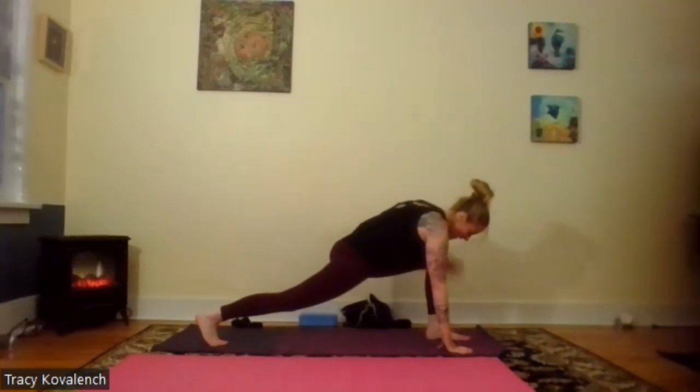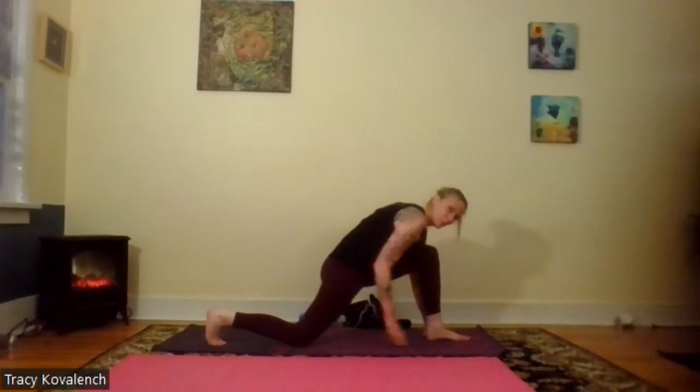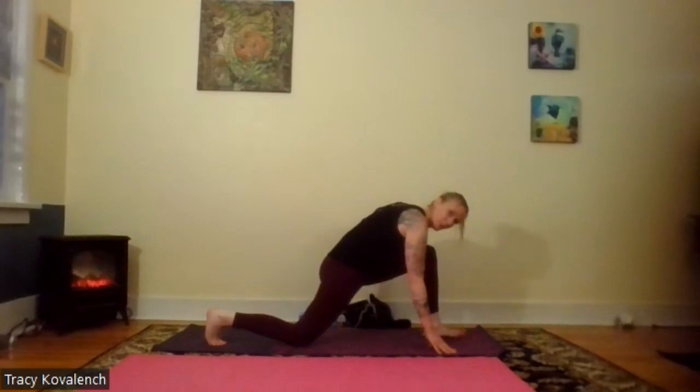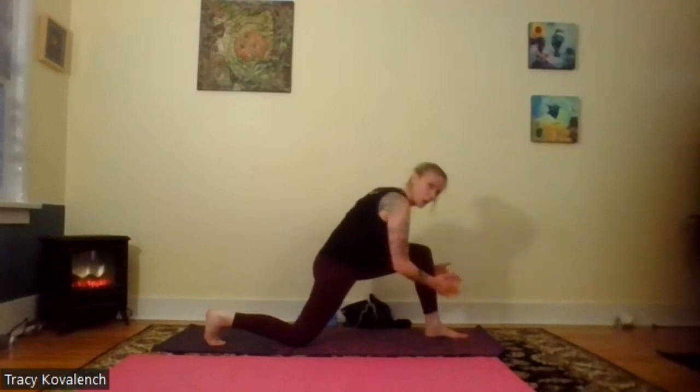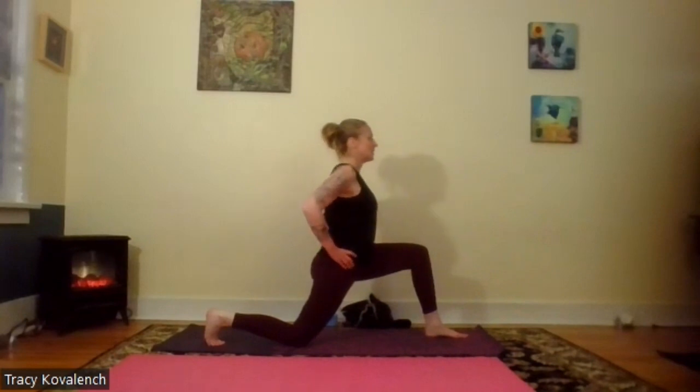So your left knee is over top of your left ankle. Then we're just going to drop our back knee here. And if you want to create a little more stability, you could take that left foot and just scooch it over a little bit to give yourself a little more width in your stance. And we're going to inhale our hands to our hips.